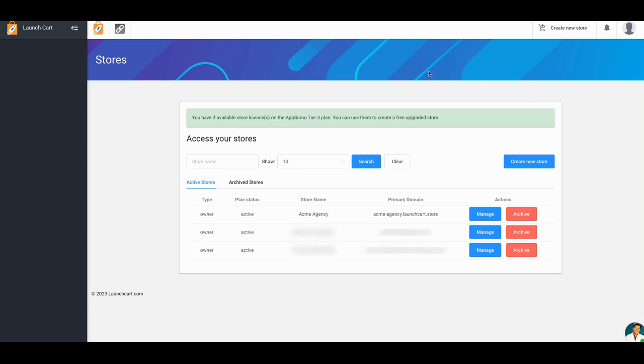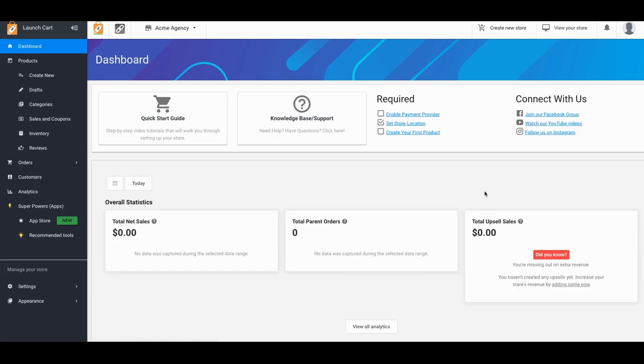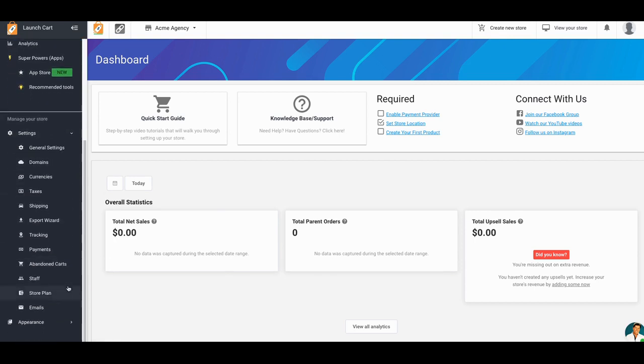All right, so I'm logging back into my master account, and as you can see here, the Acme store is still there. So if I want to go in and still look at that and manage that store, and we want to take the marketing rights away, once I've logged in, I just go to manage here. So I want to manage this particular store. And then I want to go to staff.